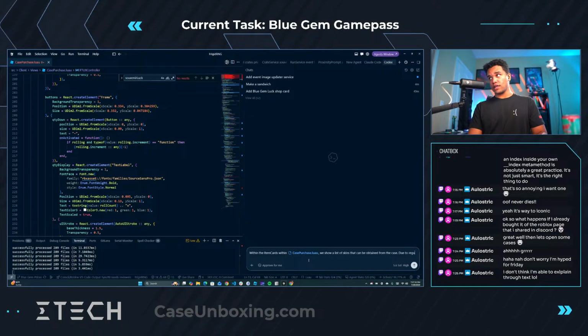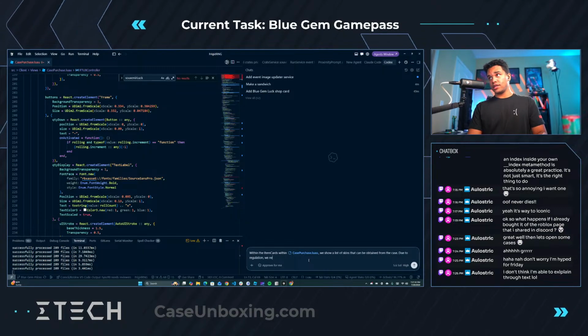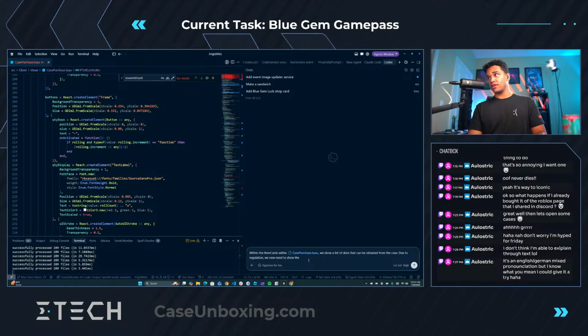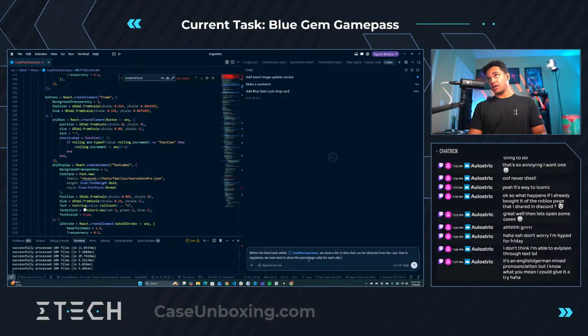Due to regulation, we now need to show the percentage odds for each skin.